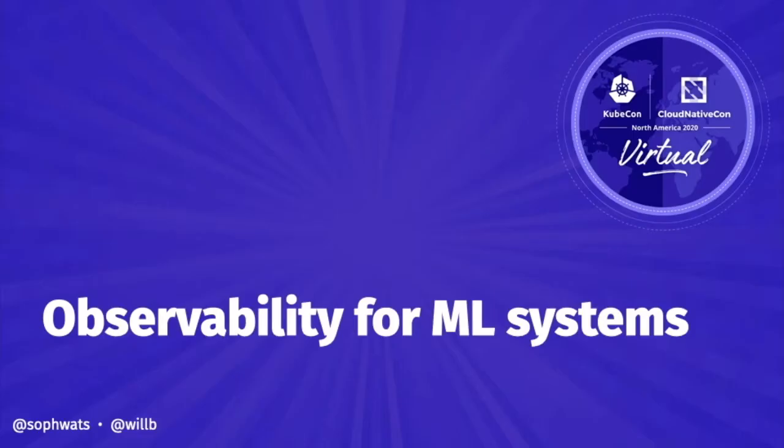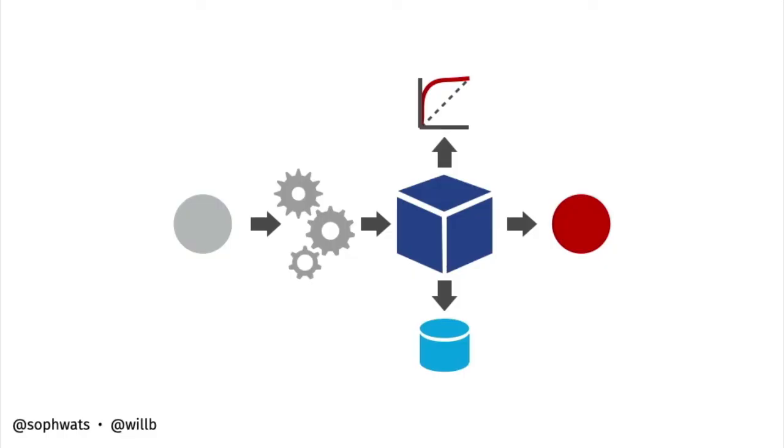So monitoring cloud-native applications is obviously important, but it becomes even more important when we're talking about managing machine learning systems. So here I've got a model scoring pipeline. It takes in data, transforms it, and makes predictions. Now we can track metrics about the predictions that it made, and we can track the standard microservice performance metrics as well to monitor it and set up alerts if something changes notably.